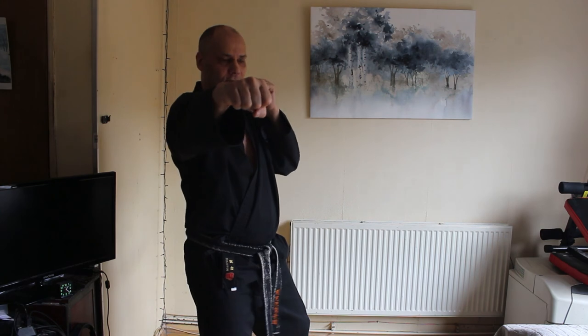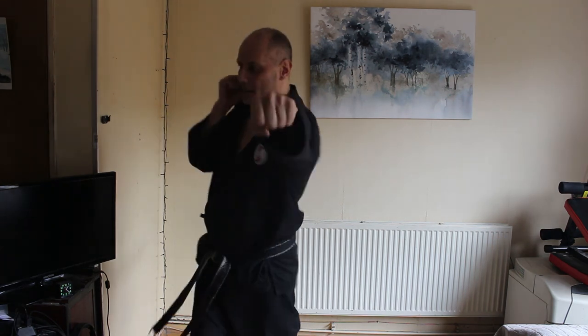So I could do a snapping kick that's quite close up. I'm not thrusting out. As they go to deal with that, I move off the line, punch in the head here, and then punch here, or uppercut, or hook there. Okay, but I want their head to be there. I don't want them to go miles away and then I can't hit them with my punches.